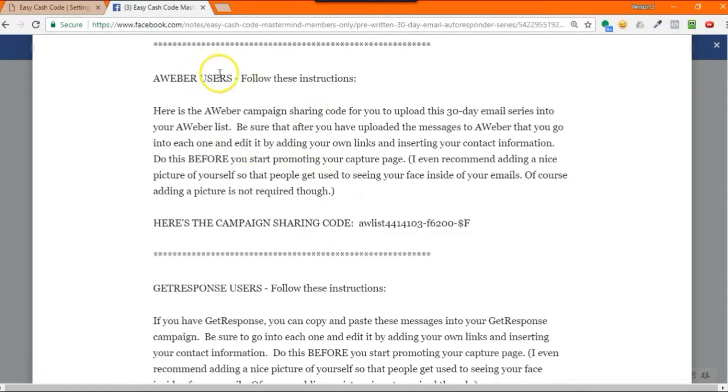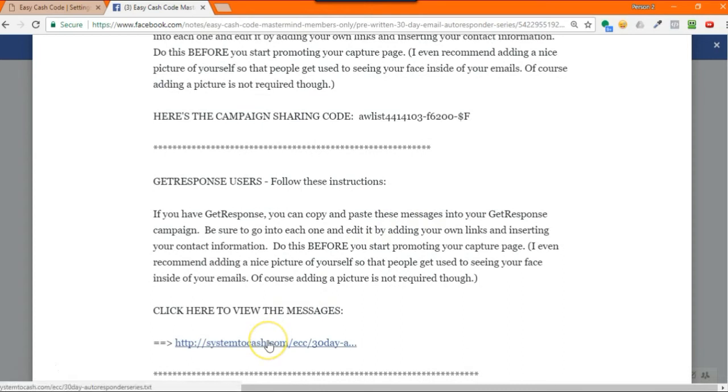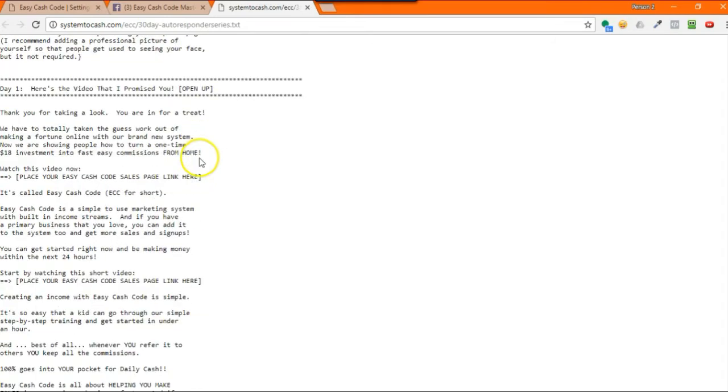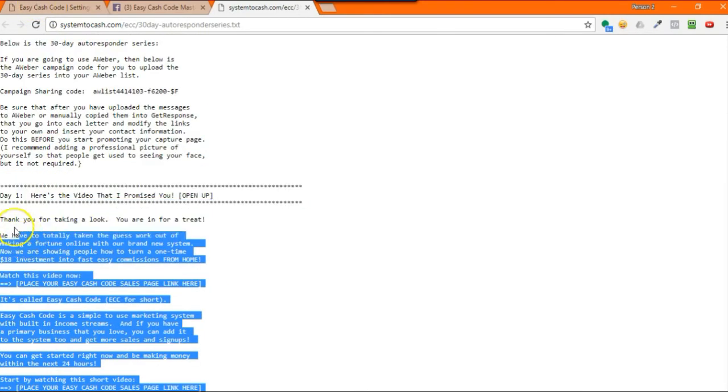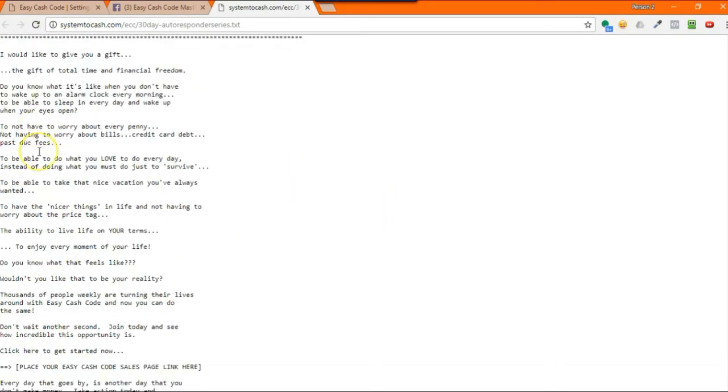These are instructions for the Aweber user. Aweber users, this is the campaign code that you're going to put inside of your Aweber dashboard so that the 30-day email series will populate, okay? Now for GetResponse users, unfortunately, we do not have a campaign code, or maybe you're using some other autoresponder that you're going to choose not to connect to the system. You can go here, click here, and you can actually copy all of the emails into whatever autoresponder you have. You would simply copy this day one into this is your subject line, and then you would simply copy the actual email into your autoresponder, and you would do that for all 30 days, okay?